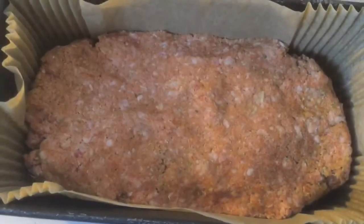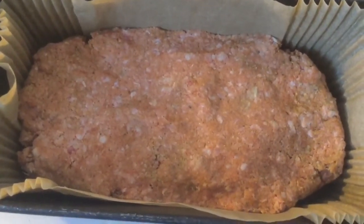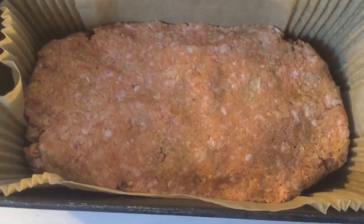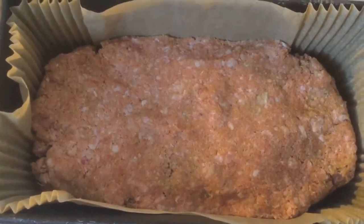So here it is, pushed down into the loaf tin with the liner, and I'm going to set that aside in the fridge for a bit while we get ready and prepare our souvlaki.